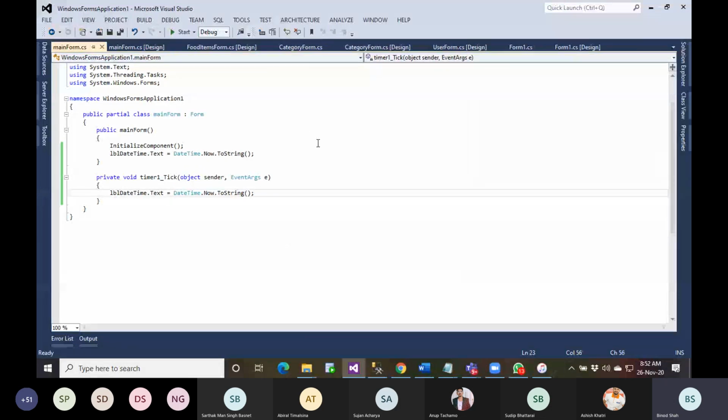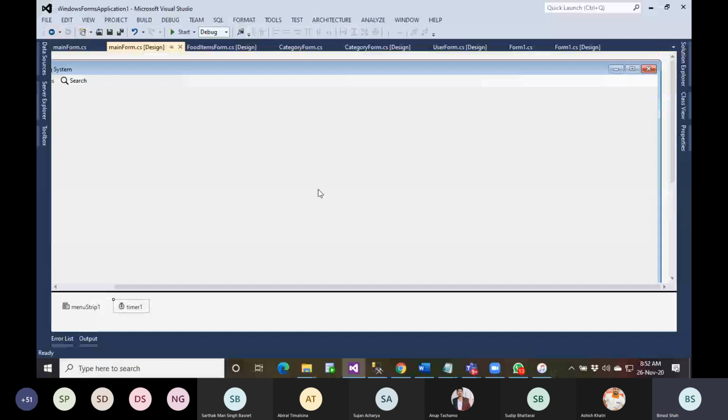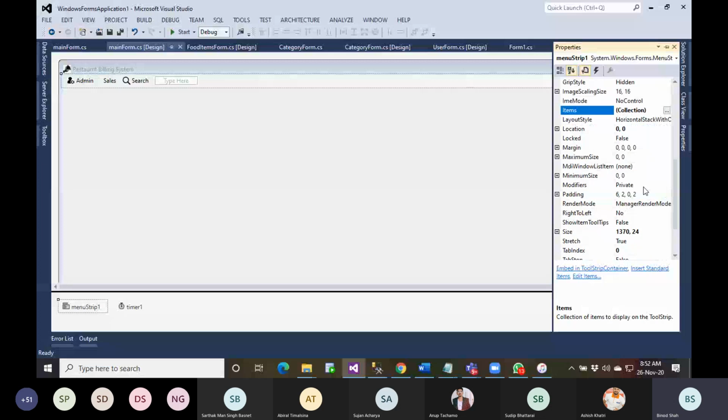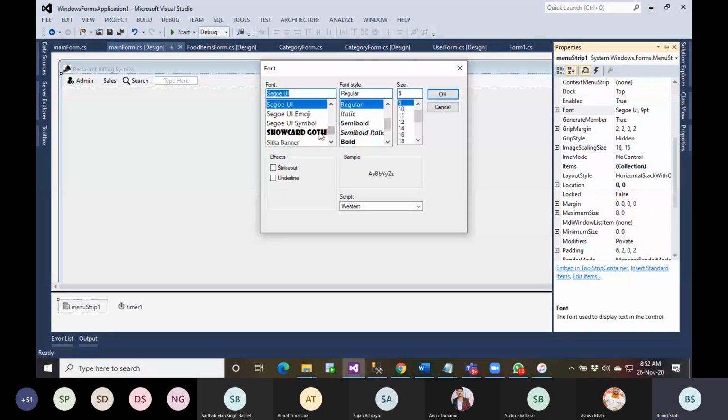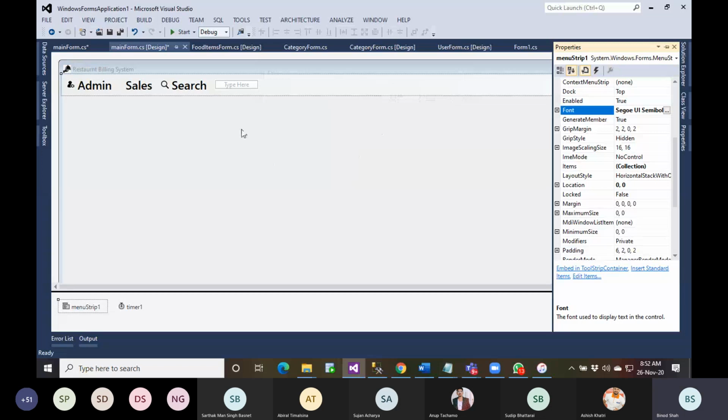So let me go to the design part. Let me also design this form. Let me make this font larger. Semi bold, 18 should be okay. That's fine.